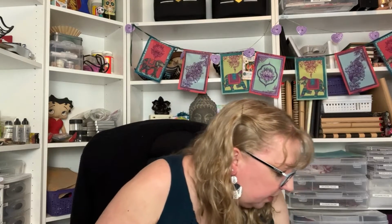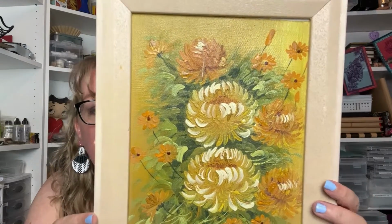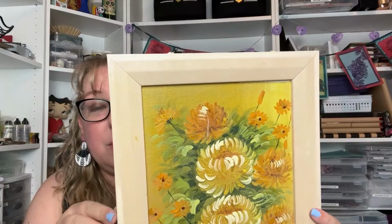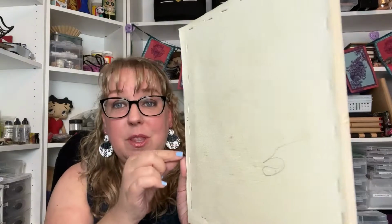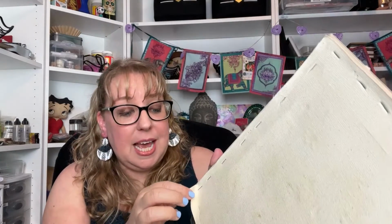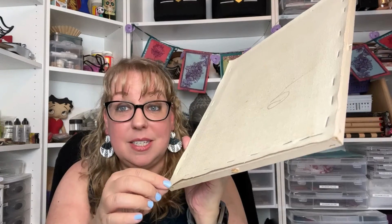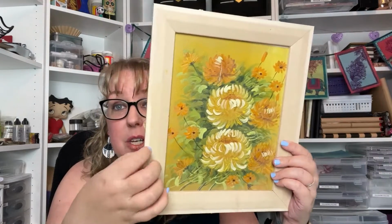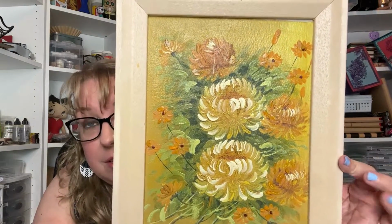And then I do have a little piece of art for you guys, something for the spring. It is this beautiful oil on canvas pad. I think it might be supposed to be some mums. Now this did have a frame and the frame was really broken. So I took the outer frame off and then I realized what the person did was they actually had cut their canvas. So you can see the painting right under there. They had cut the canvas and stapled the canvas onto this frame. So this is just the fabric right here. And I didn't want to go pulling all those nails out. So you get it with just a little frame.